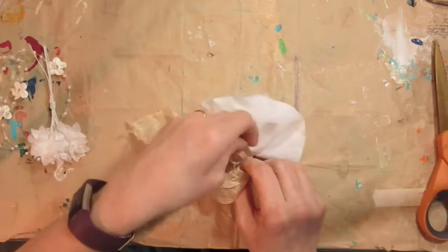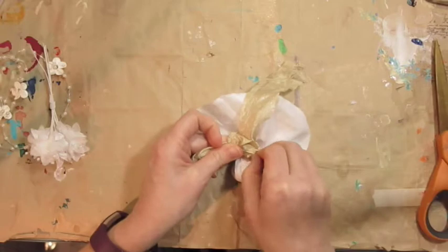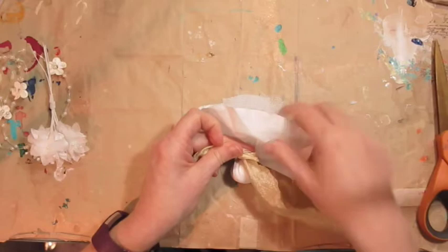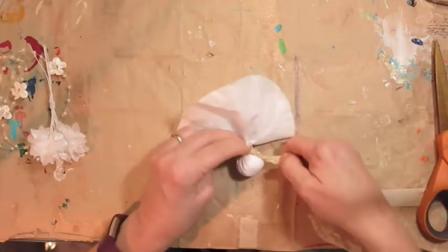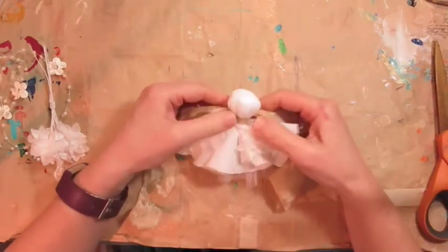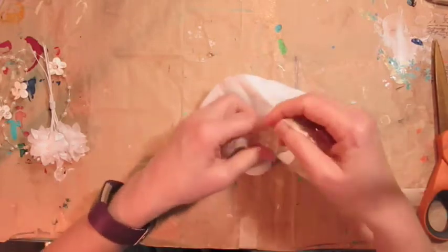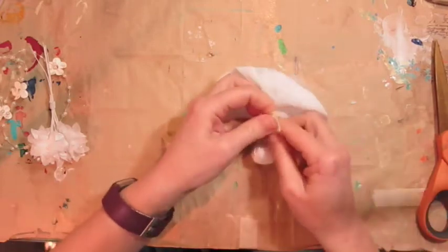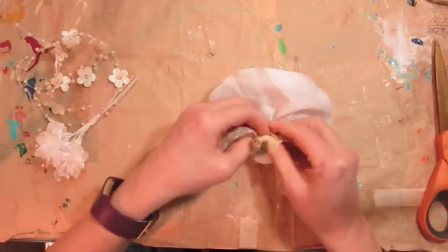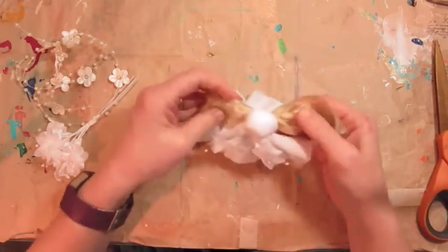Then I'm just going to tie this at the back in a little bow. And I'm going to call her a flower fairy actually. I think I would be hard pushed to make it into an angel. I could do, I suppose. Let's have another look then. I quite like her as a fairy though.